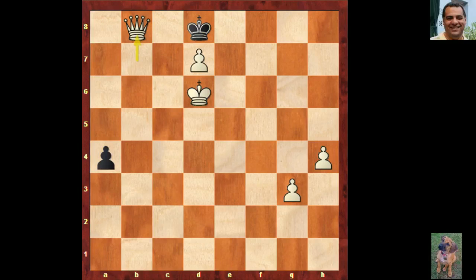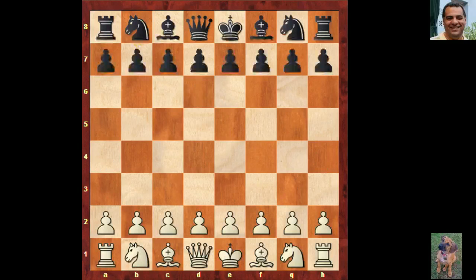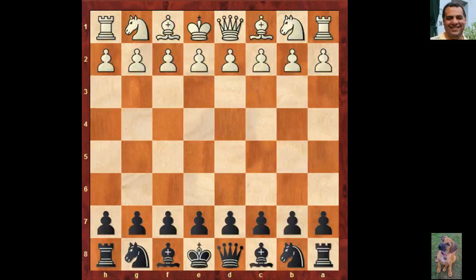So Ian, oh no, I'm not going to say his name. Nepo something. Ian Nepomniachtchi. Okay, that'll do. Ian, whatever. Okay, playing with white against Magnus Carlsen. So this is game 6 of the 7 I wanted to show you this week.